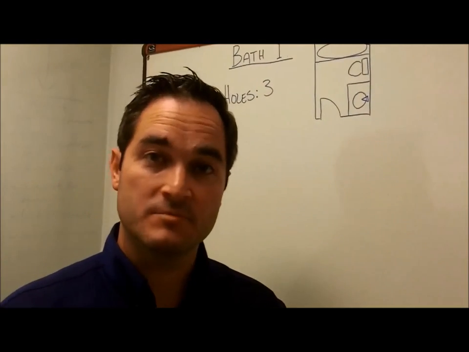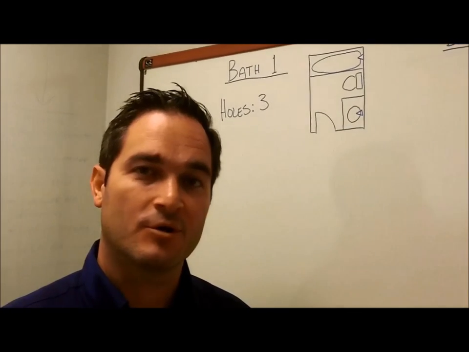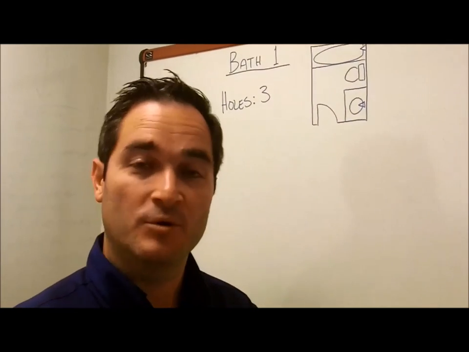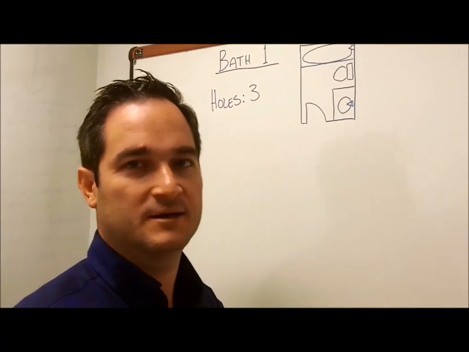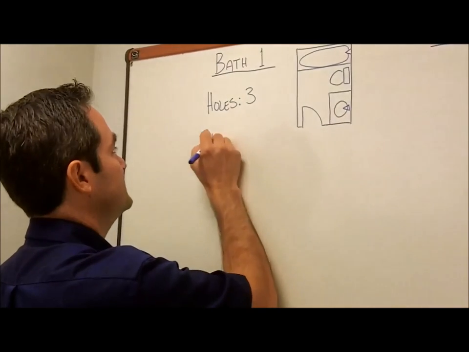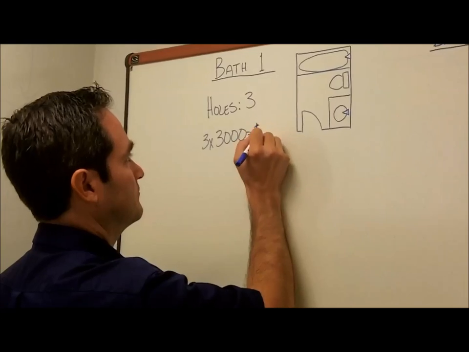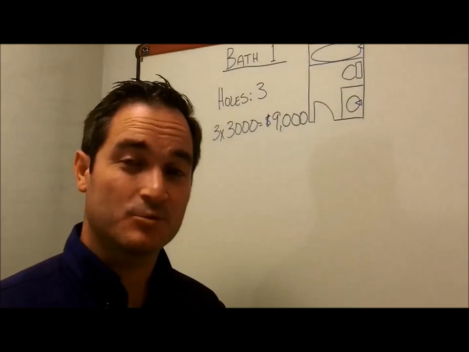Now you also remember that I told you that a good allowance for a bathroom is $3,000 per hole. That doesn't mean that the toilet costs $3,000. What that means is a bathroom with a toilet and two other fixtures should cost around $3,000 per hole. So that gives us three times $3,000, or $9,000.